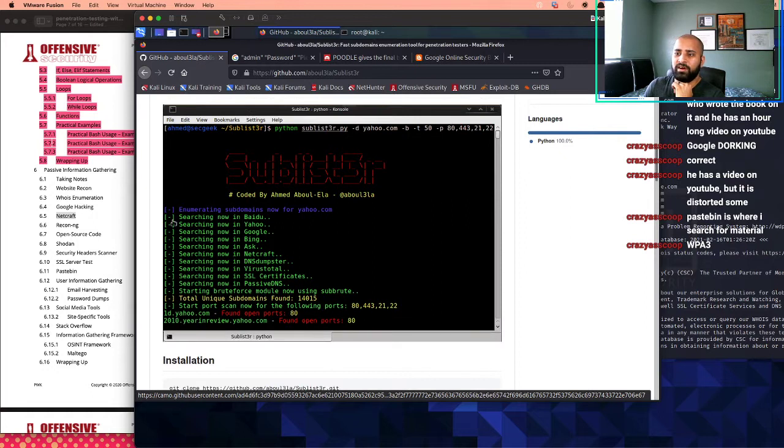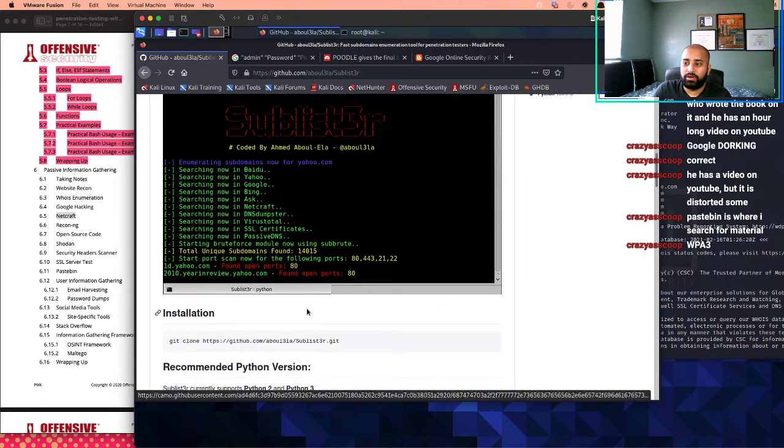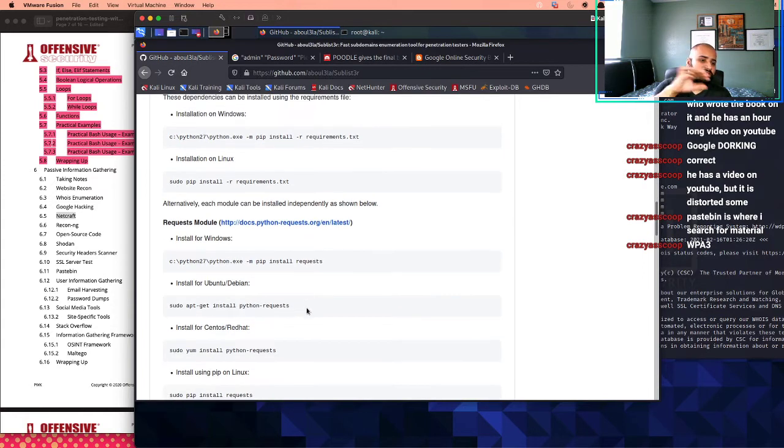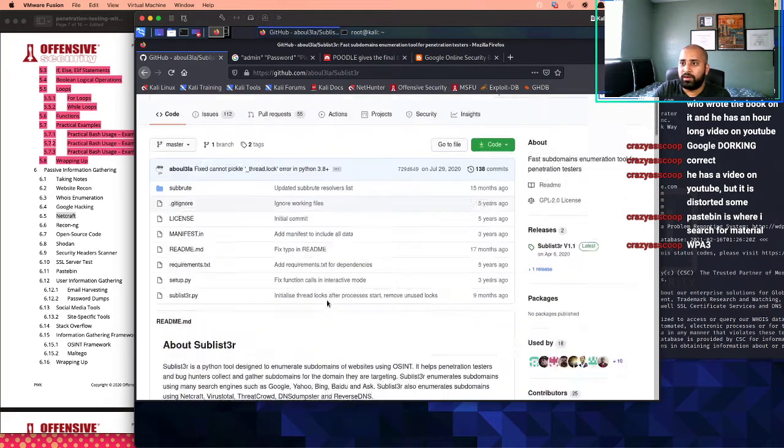It will search literally every search engine, including Netcraft, which we were looking at, for their subdomains, and it will find the exact thing, give you all the stuff which you need, including ports. And once it does that, you should be able to go to each and every subdomain to see if you can find important information or crucial websites which don't have proper password protection. So that is something which people use.